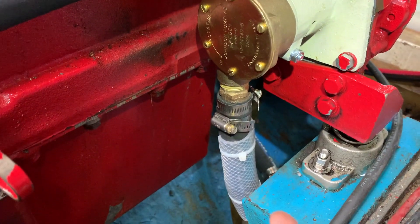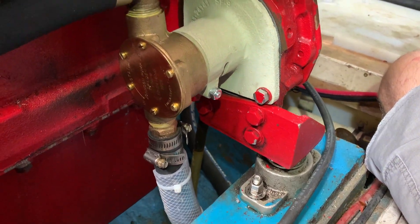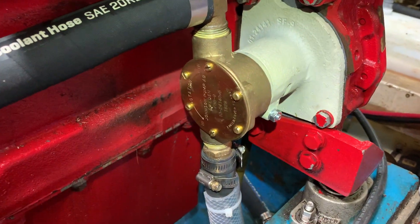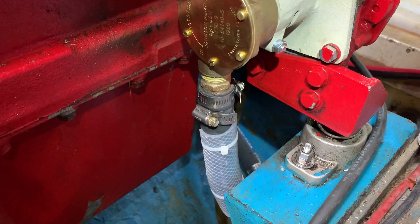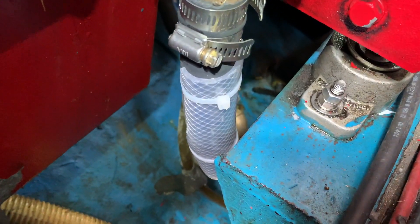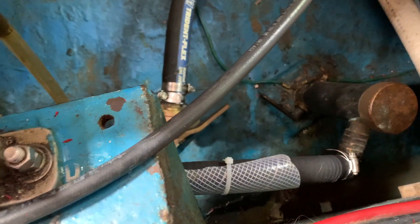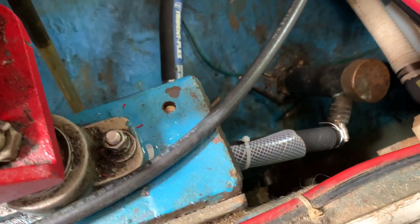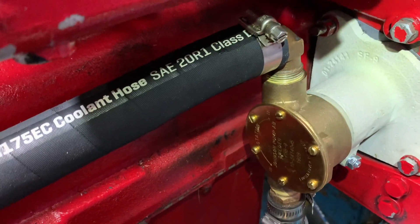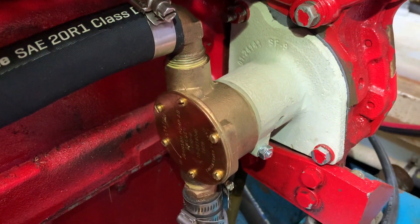I had to reroute the raw water intake — it used to come right here and around the starboard side of the engine, but due to the pump inlet and outlet orientation it needed to go straight down. Put some chafe protection there so that the raw water intake hose would not get chafed or damaged. I'll tidy this up later, probably get a bigger hose actually. About an hour total — did a test run, no leaks, everything's good.